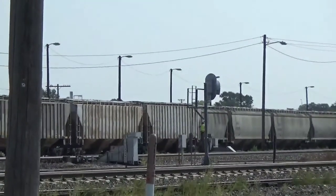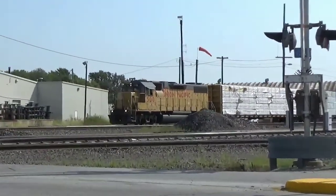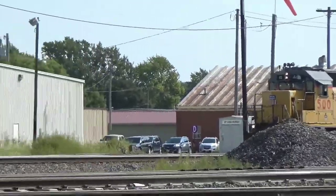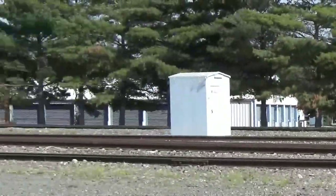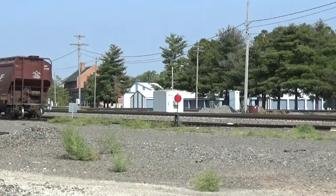There's miles and miles of just grain cars and frozen food cars. One of the things here is a slaughterhouse for pigs, cows, chickens, stuff like that. Trucks are going in now. I got a picture of the truck earlier. Here comes that eastbound I was talking about, getting closer on the main line. We're gonna pan out here. This is the eastbound on the Union Pacific side of the house.